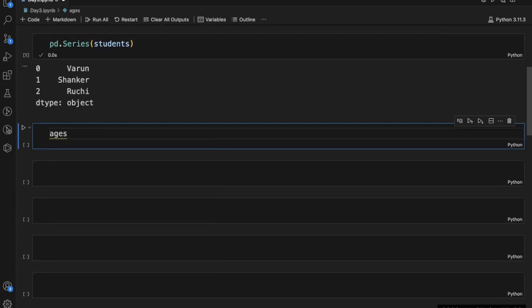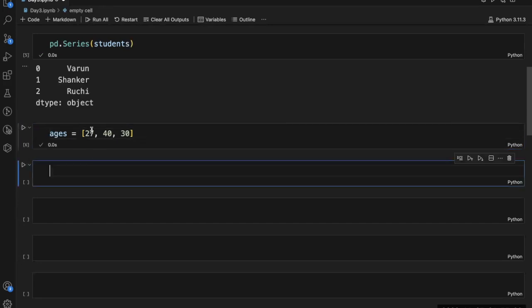Let's put some ages here: 27, 40, 30. If you run this, this is also a list, but this list has integer values only.